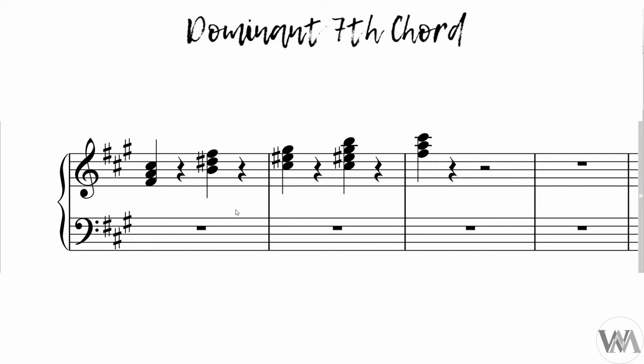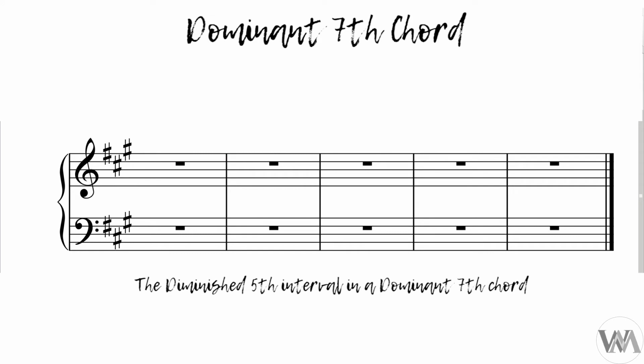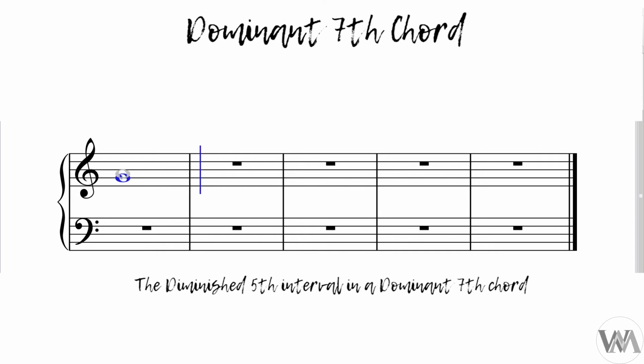So one thing we should also notice about the dominant seventh chord is that there is always an interval of a diminished fifth within each dominant seventh chord which is written in root position. So let's quickly have a look at writing out the dominant seventh in root position, and I'm just going to use an easy key signature to help understand better. So let's write the dominant seventh in C major. That would be G, B, D, and F. And if we have a close look, there's always a diminished fifth within every dominant seventh, and if we take the notes, we will see that it is always between the third interval and the seventh interval.